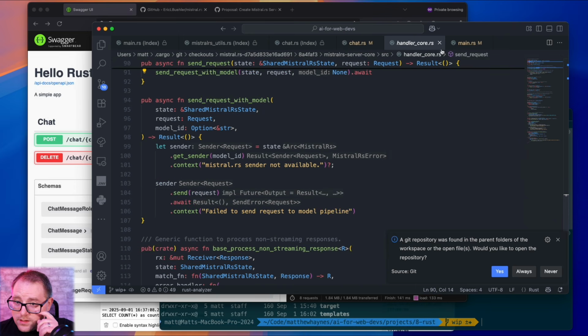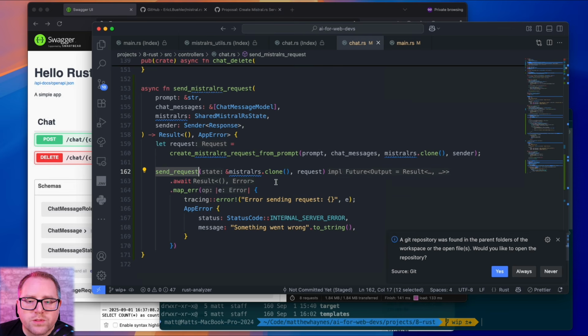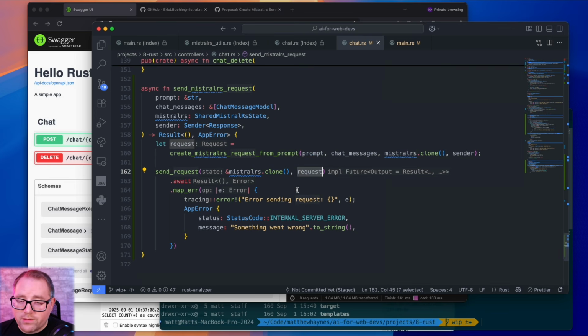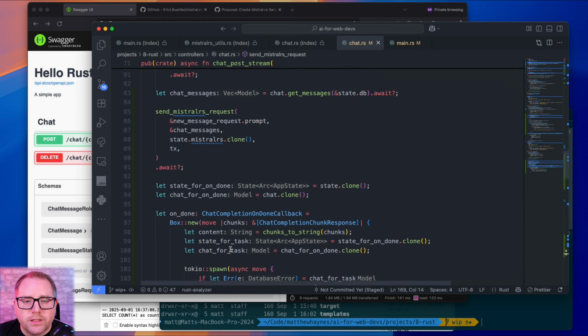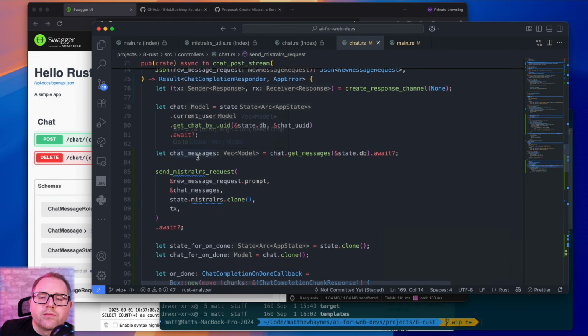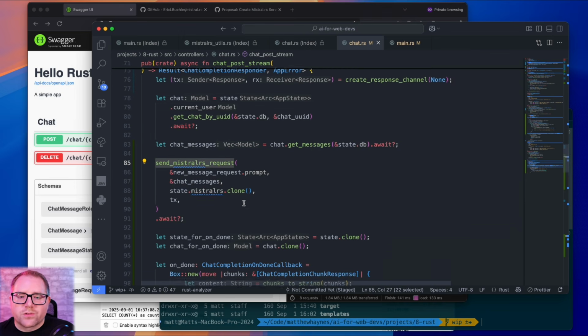This is in the internals of the server core. So we're just going to have the Mistral.rs engine, have the request payload, and then if there was an error, throw one of our app errors. Go back up. We were calling this from all the way up here. So we've got our chat messages. We've got the latest prompt. We're going to send it to Mistral.rs.